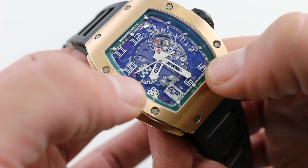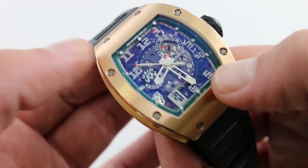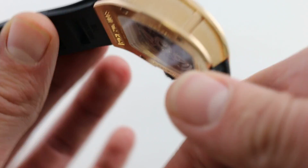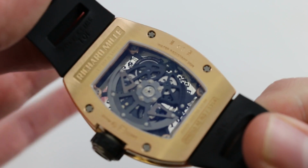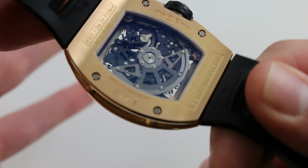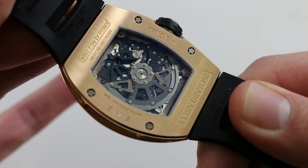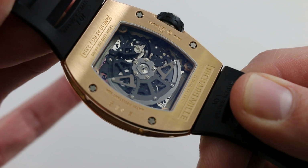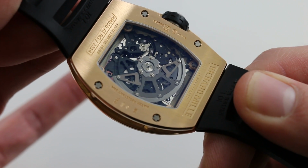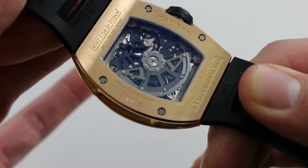Now, you'll notice that it does feature a skeletonized caliber with titanium plates and bridges beneath. And when you roll the watch over, you get a good look at the Richard Mille caliber RMA S7. Now, this angle shows it to best effect. It is based on a Vaucher 4000, essentially a base caliber, dramatically elaborated with unique materials, namely titanium, a free-sprung balance, and a variable inertia winding rotor.